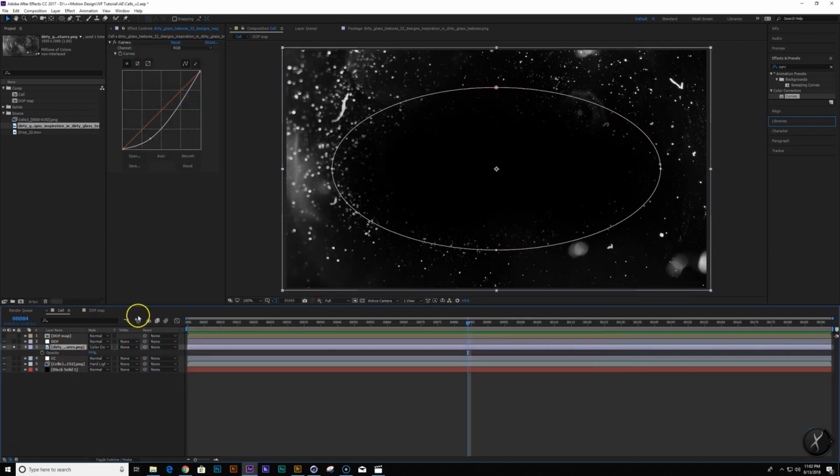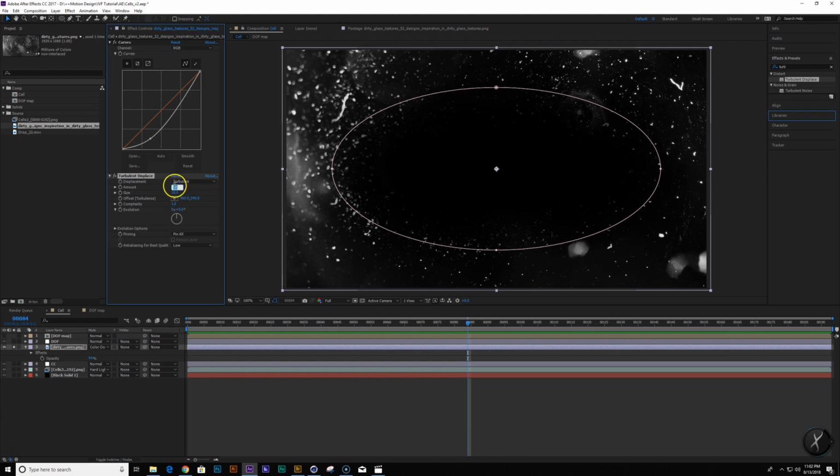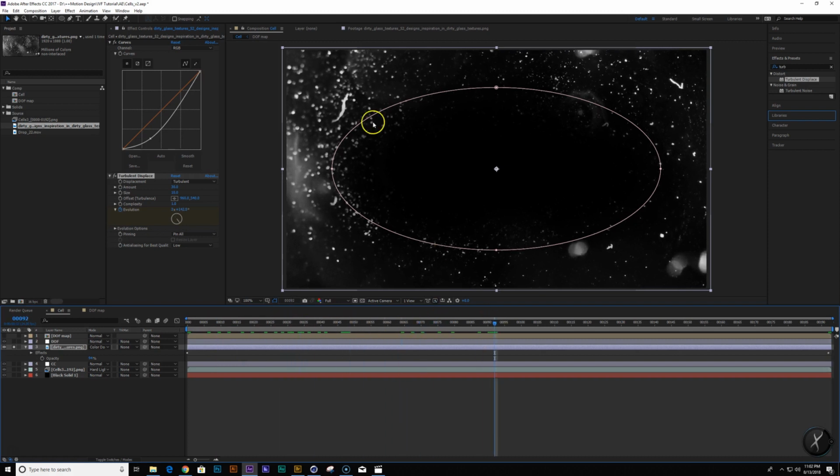To create that effect, you can use Turbulent Displace. If you turn the size really small, make the amount like 30, and keyframe the evolution, say 5 times, when you scrub through they're moving, creating these little movements.